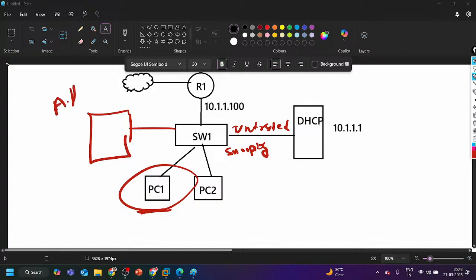So now I can tell my switch that this port is your trusted port. Make it trusted, and the rest of the ports are untrusted. So now the switch will only accept a DHCP offer message on this interface. Even if the attacker sends an offer message, the switch is not going to accept it, because this is an untrusted port. And this way we can protect against the attack.